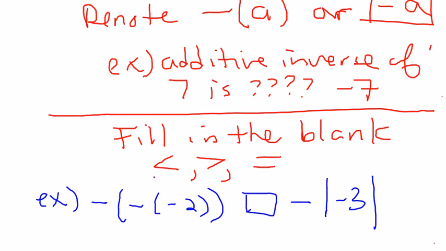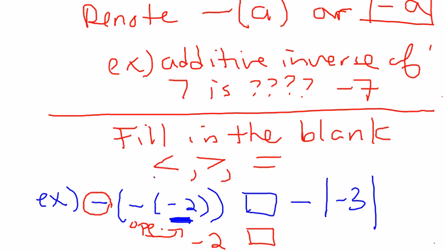Okay, so I always like to read things. So this would read as the negation of the negation of the negation of 2. So another way of saying that is, here you're at -2. Just think about this as the opposite. Okay, so then the opposite of -2 would send you back to 2, +2. But then you've got another one. So the opposite of 2 is -2. So some people say, oh, you've got 3 negative signs. That's an odd number of signs. You know, you're going to end up back at -2. All right. So you have to think that through.